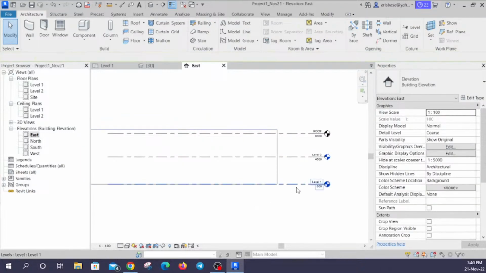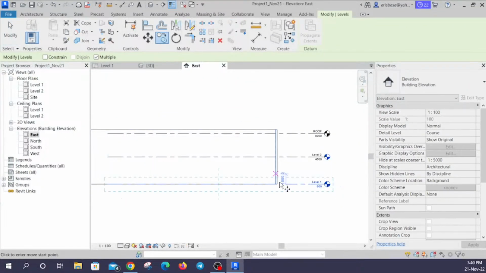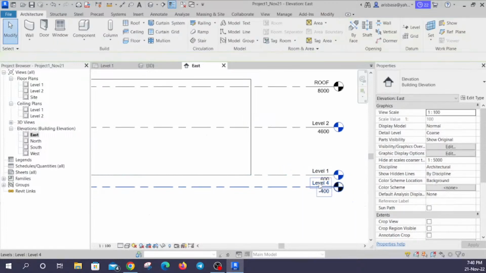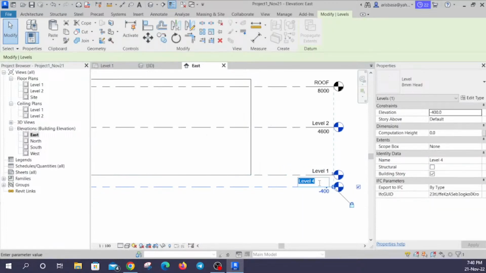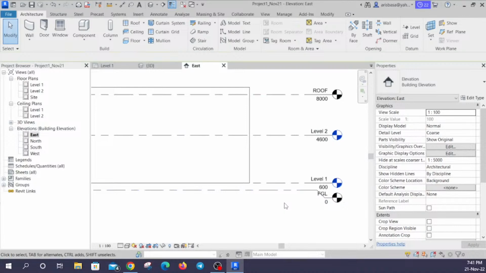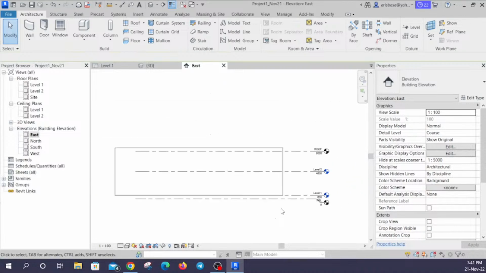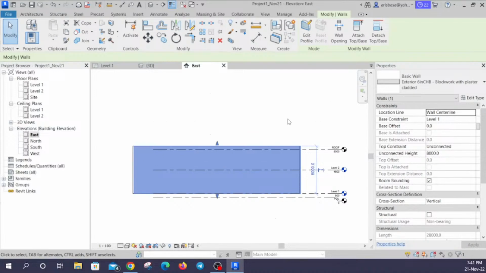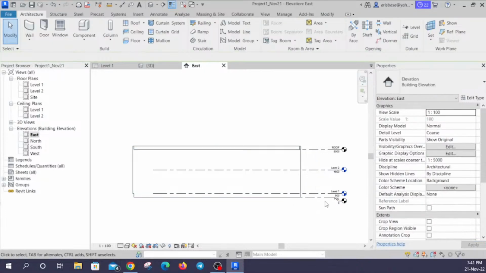Now let's create another level. This will be ground level. Call it FGL in the Philippines, right? Before, it's finished ground level at 0. So what I'll do is the wall that I created earlier, I will now move the base constraint from level 1 to FGL, okay?